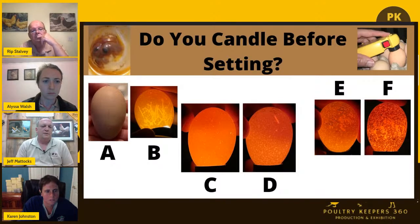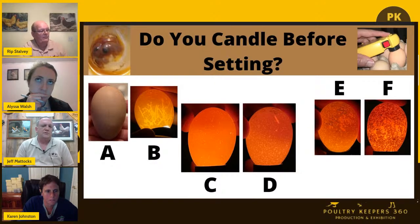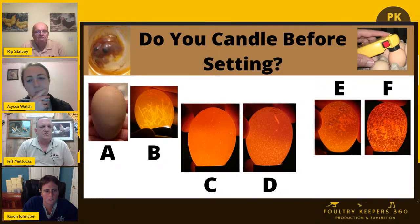Karen, as it gets hotter, their feed intake is going to reduce. So maybe we need to switch to a summer layer and make some adjustments to make sure they're getting the right amount of calcium based on the amount of feed that they're consuming every day. So if they're not cleaning up the 4 ounces that you're using, then we may need to make an adjustment to that. So Rip, your old hen that you couldn't get to hatch, how old was she?